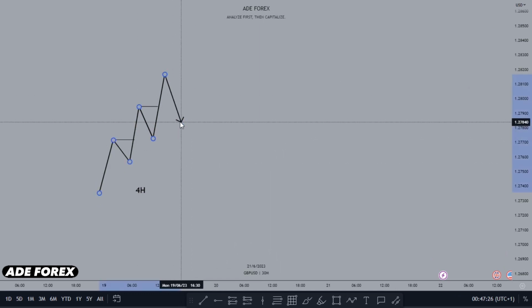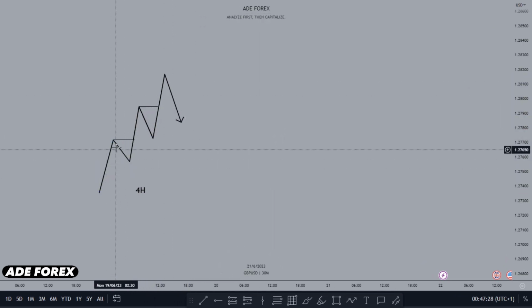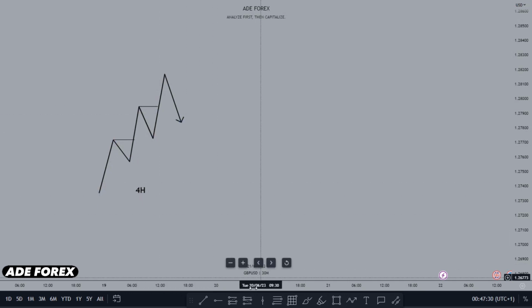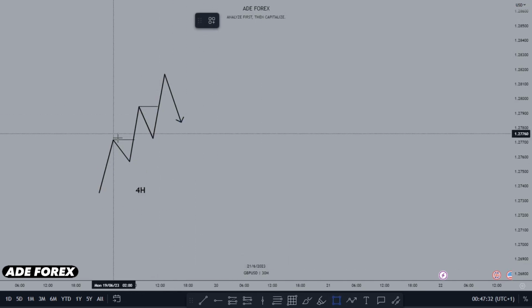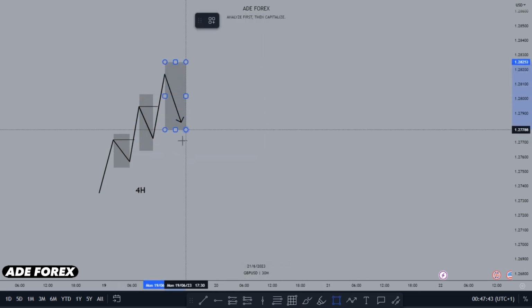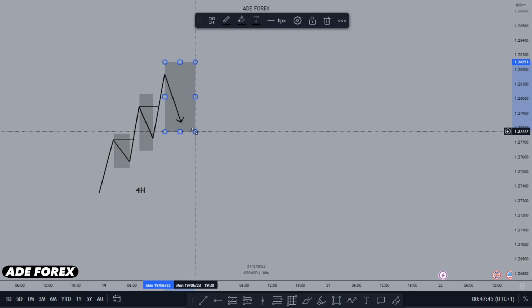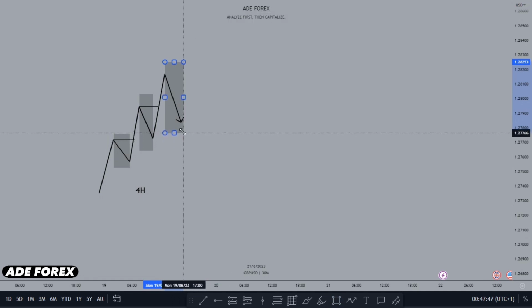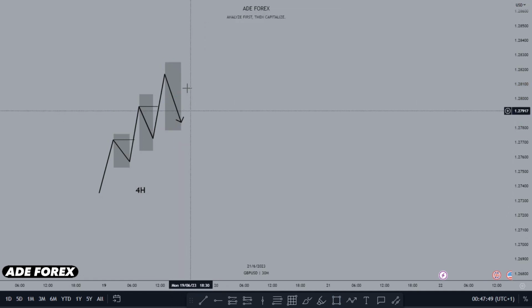Now we are actually bullish around here, but from here to here, this retracement, we are actually bearish. So if you go to the smaller time frame, you are going to see that we are bearish around here, we are bearish around here too. So now, how to actually capitalize off of this particular move, how to trade the continuation of this move is what we are going to discuss in this video.